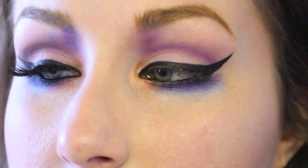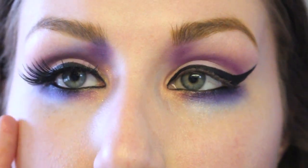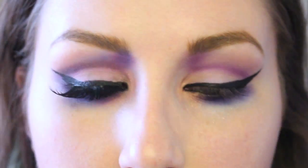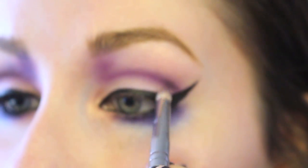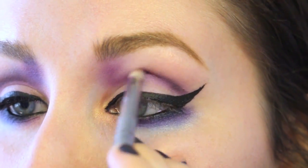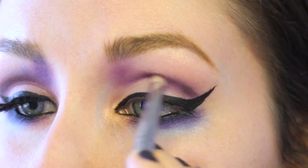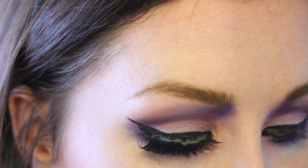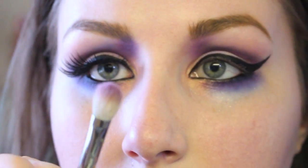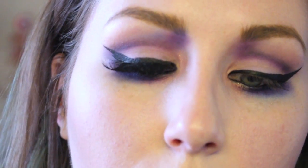And then just to really darken up the colors on the top, I'm just gonna take a little bit of Bulletproof, like just a tad, and that's gonna go and darken a little bit of the crease up. And then I'm also just going to blend that out with a fluffy brush with a little bit of the darker purple.